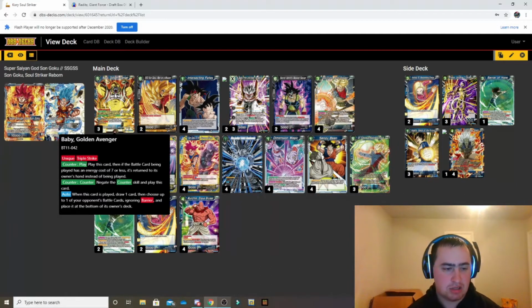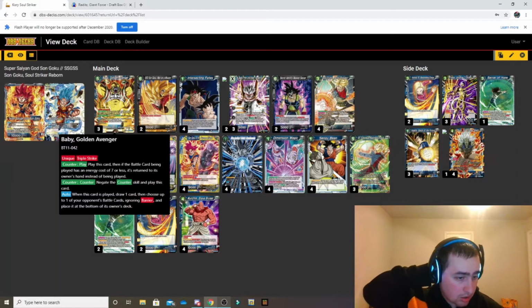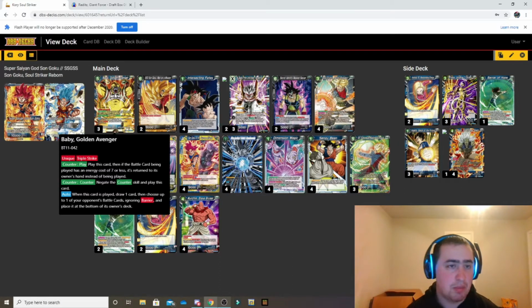And then he has an auto skill down here: when this is played, you draw a card, then you choose one of your opponent's battle cards, ignoring barrier, and place it at the bottom of their deck. So if you use this as a counter play card, you're not only getting rid of whatever they're playing that's 7 or less. Say they do have an 8 drop out. His auto is now going to trigger, which means you can ignore barrier and pop it to the bottom of their deck. So this is ultimately board control and counterplay, and the fact that it's able to allow your swings to go through to get you those victories.